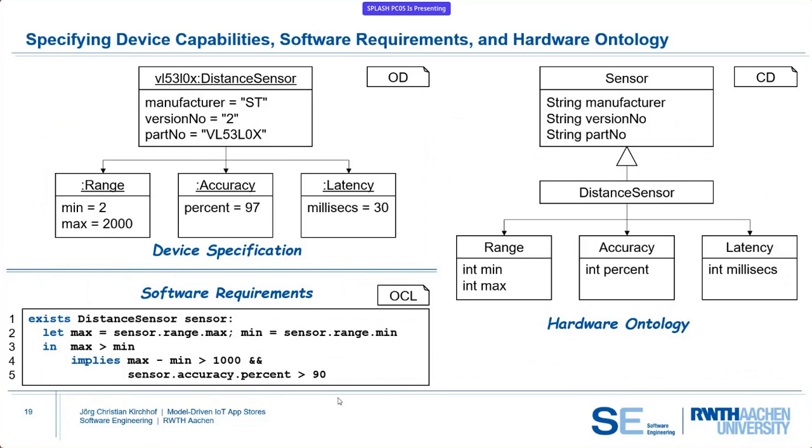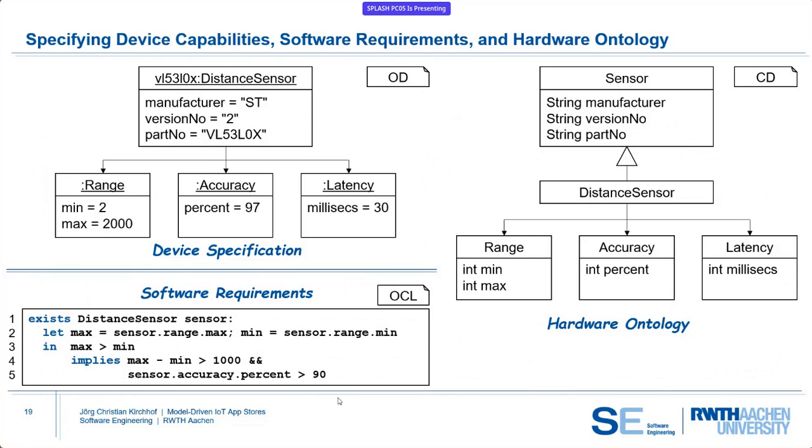So this is provided by the App Store, and the left side is provided by the device developer, or on the bottom from the application developer. And using the OCL statement on the bottom, the developer can then define what they actually need. So for example, that they need a distance sensor to cover a certain range to be useful, and thereby we prevent having a sensor that's the right type of sensor.